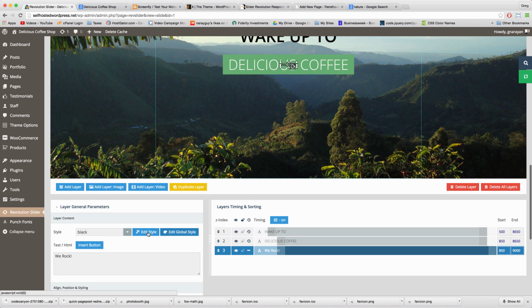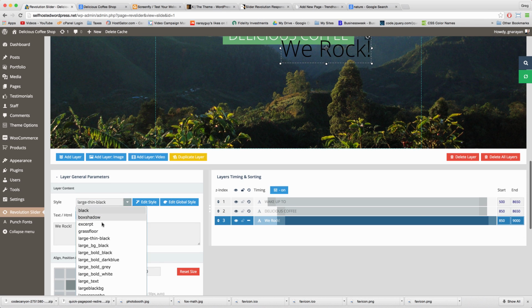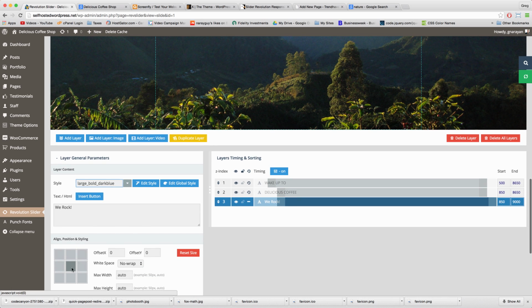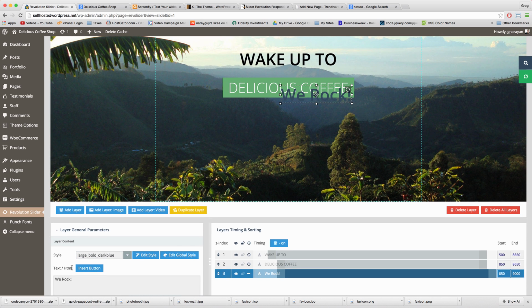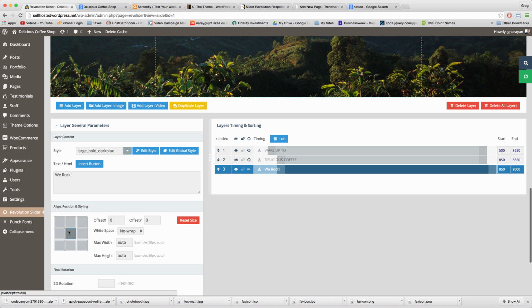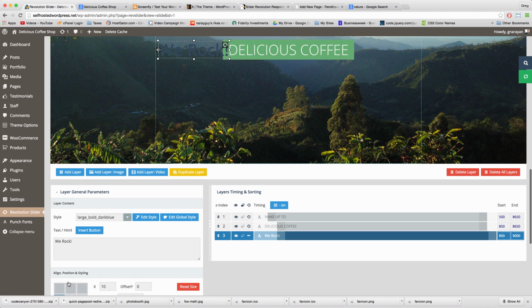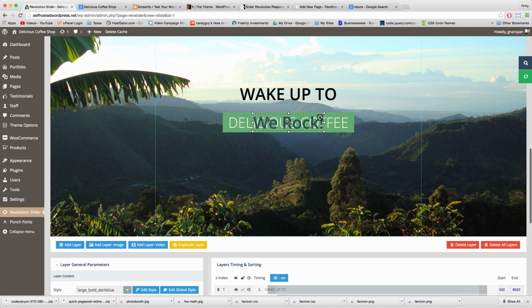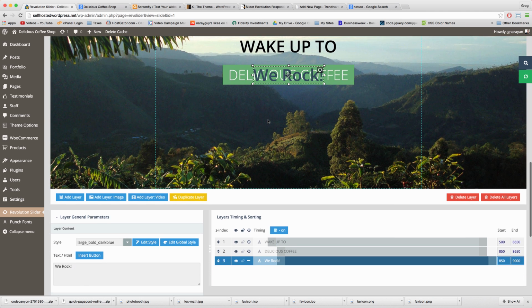Alright. That text can be changed stylistically by clicking the Style button and choosing the different preset styles, which really are enough, in my opinion. Not sure how that got over there, but let's get that back in the center. Alright.